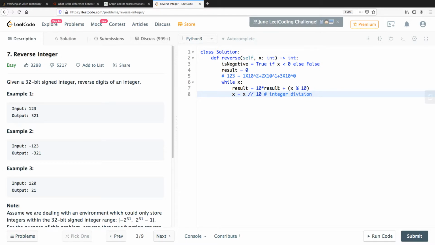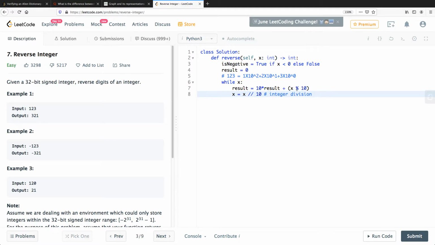So we basically multiply the previous result by 10, so that is 30 plus 2, so it will become 32.